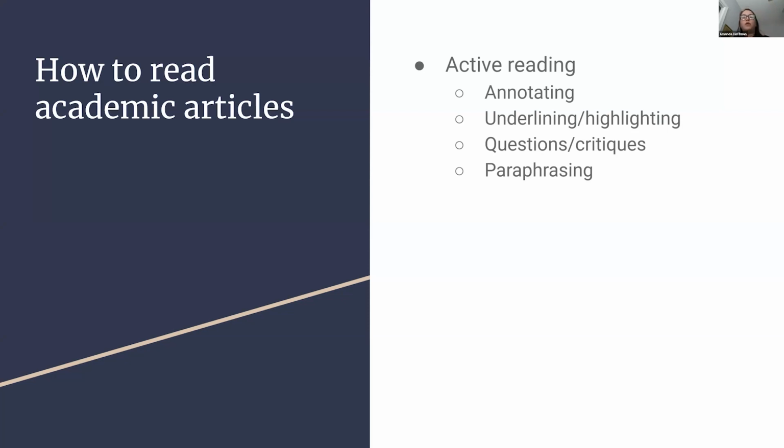Because you're going to go back and use different papers multiple times, right? And so if you write a paper tomorrow and then you want to cite that same reference in a paper in 3 years, you're probably not going to remember what that underline or that highlight means. And so making the note within the paper is really important.